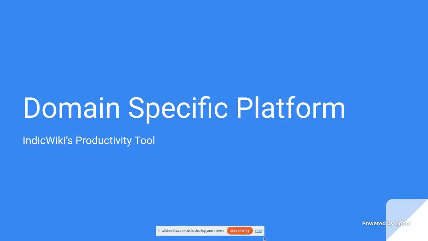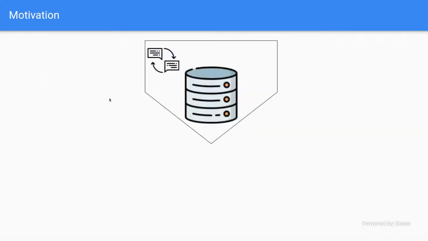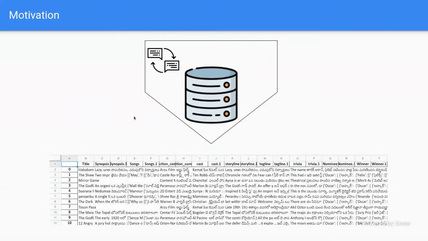Yes. Hello all. Let's just take a quick deep dive into the domain-specific platform. This is a productivity tool. As it was mentioned before, we collect data from various sources and we gather into one database. And then we perform translation and transliteration using automated tools. And the output that's generated gets saved into an Excel sheet of this sort, where we have two columns for each attribute. Let's say, for example, here it's movies. So we have synopsis, songs, etc. Each one, there is the English version of it that we gathered and the automatically translated version. Here in this case, it's Telugu language.